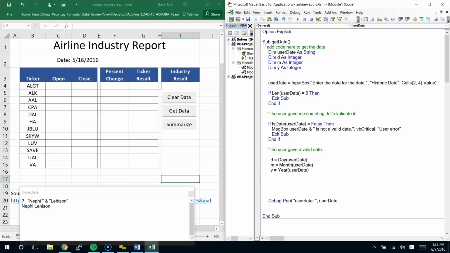So at this point, I will have three different variables. They're all integer variables. One holds the day, whatever the user typed in. One holds the month, one holds the year. And here's the great news, folks. Even if the user types that date expression in some way totally unexpected, let's just see if this is true. IsDate. Oops.